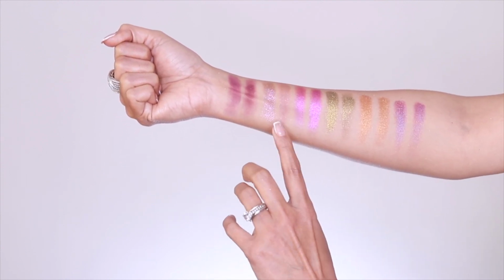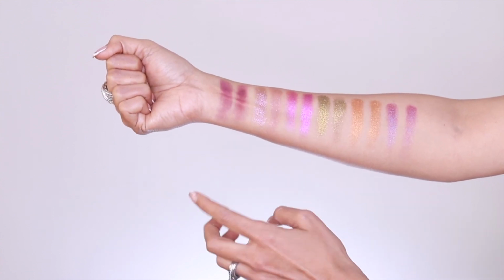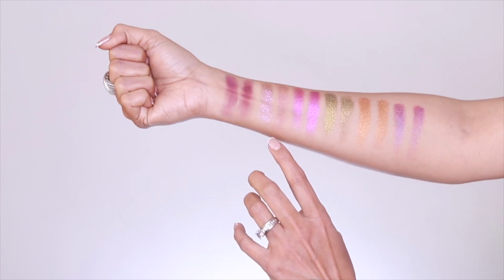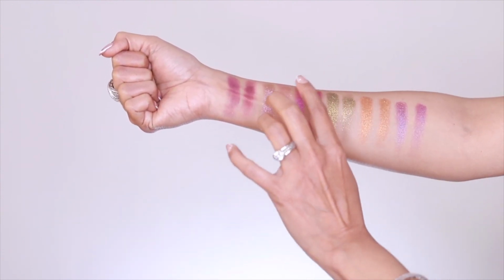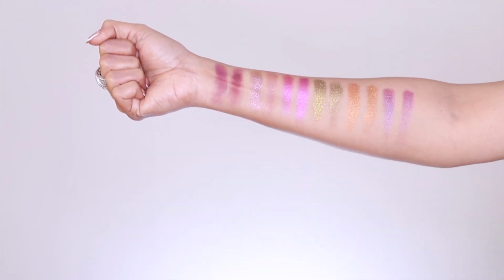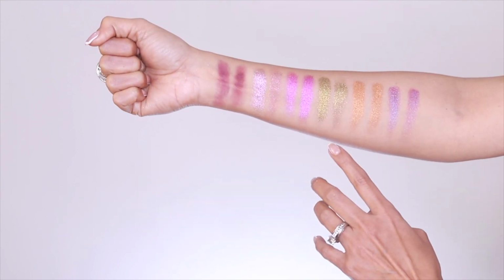A pink with a slight lilac mauve undertone. It also has pink iridescent shimmer. There's a beautiful shift every time I move my hand. It's beautiful. A stunning magenta. Honestly, I do not have a color like this in my kit. However, honestly, I don't use them either, but nevertheless, it's a beautiful color.